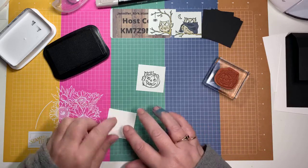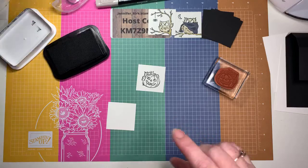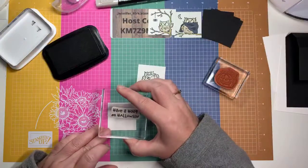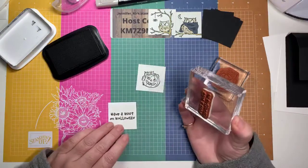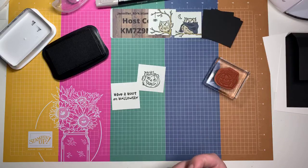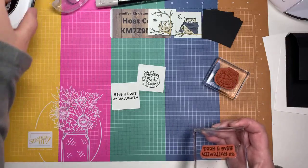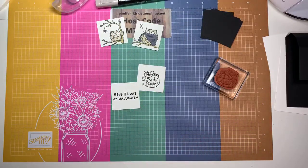All right, and then this is the inside piece. So we're going to just put a sentiment. We're going to say, have a hoot on Halloween. So do try and do it straight, unlike me. It's probably crooked. And yeah, that's all we're going to do. So that's all the stamping we've done tonight. Again, I pre-stamped these guys and colored them so that you didn't have to watch me.